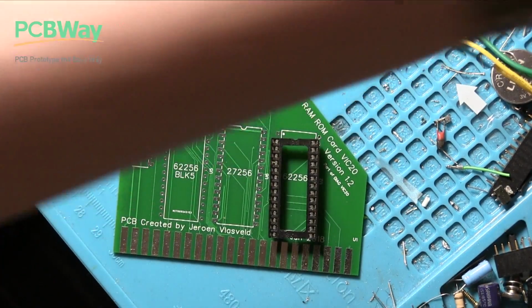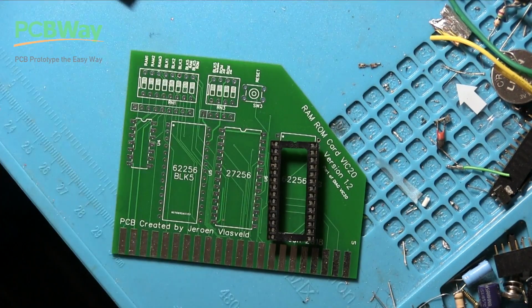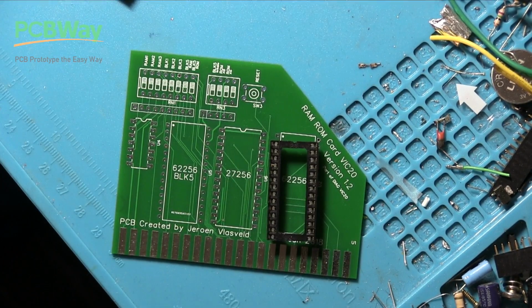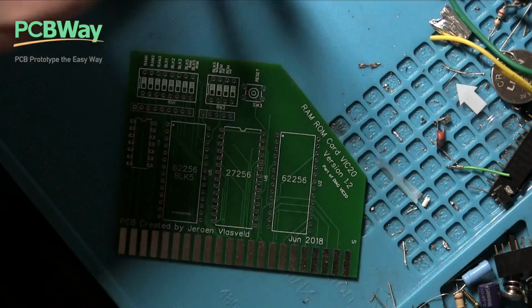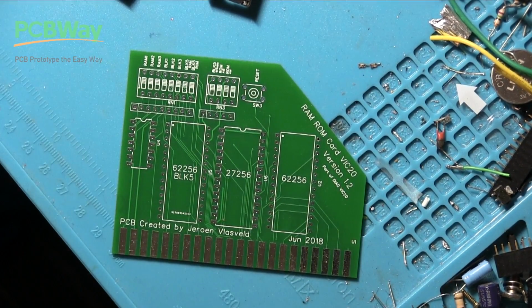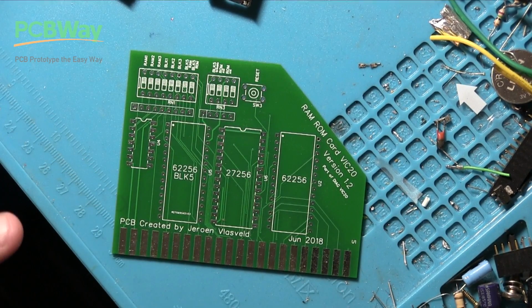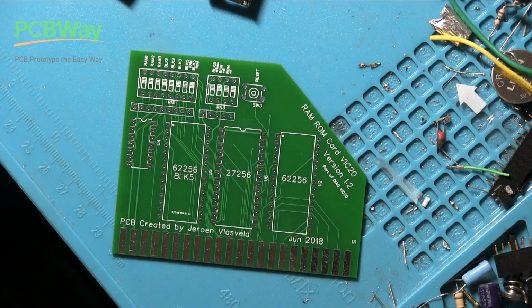I bought those switches, by the way, as a company on Alibaba sold a sample pack of switches, and there were just hundreds of different types of switches. Really useful. Quite cheap to get as well. Right, anyway, let's start soldering these bits on, and then we'll go and try to program this chip with the Diag software. Well, let's do it.